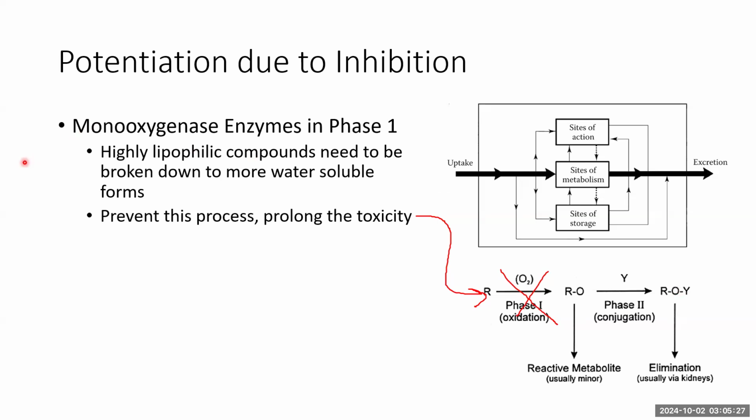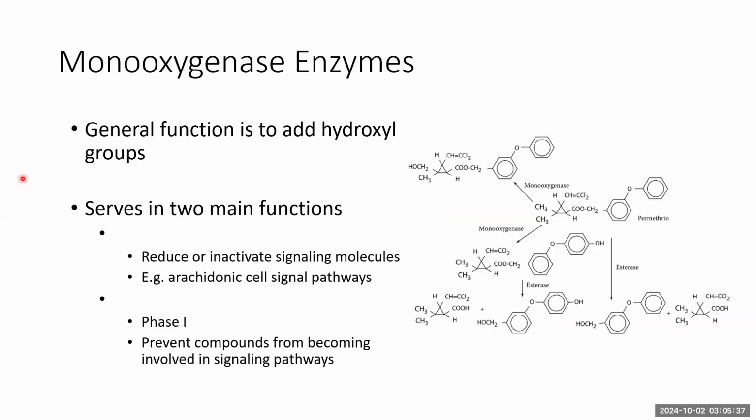All right, so let's look a little bit more at these monooxygenase enzymes. All right, so again, the main function of these enzymes, monooxygenase enzymes, is to add hydroxyl groups. This is a hydroxyl group. This adds polarity, it adds charge, it adds a sticky place for other enzymes to latch onto. It also helps to make the original compound smaller because usually you're breaking it to add that hydroxyl. Smaller compounds are easier to digest.